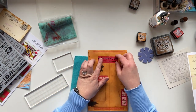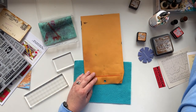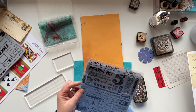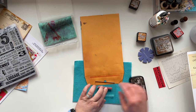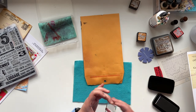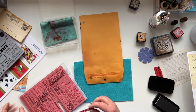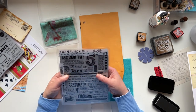That will go there. I feel like we can put something up here. I'm going to get out fallen leaves for this. And, oh, my coffee. I forgot all about it. I do love coffee, coffee, coffee. Letter parcel. There's all kinds of good stuff on this one. All right. Finally, these stamps actually make sense. Let's put that there. Oh, yeah. What else? I don't think there's any more postage-y ones.